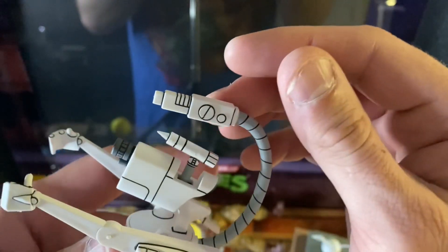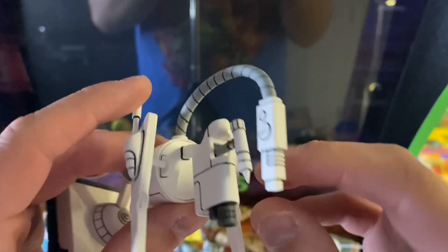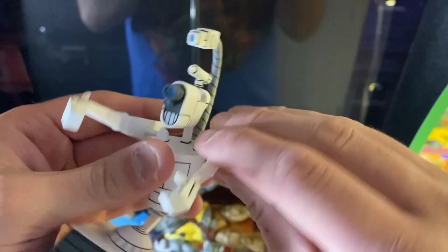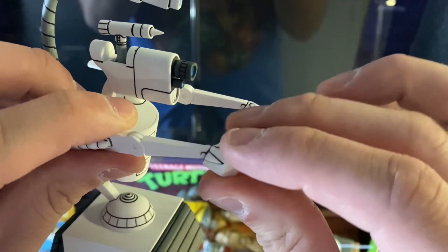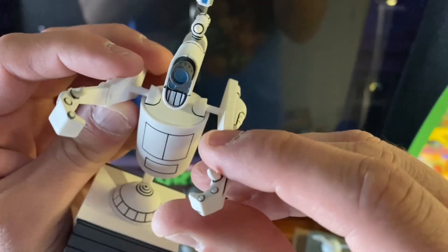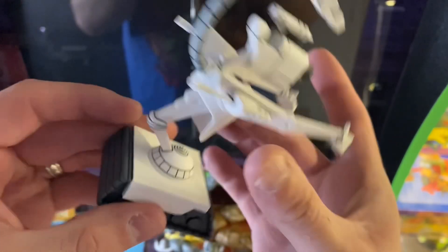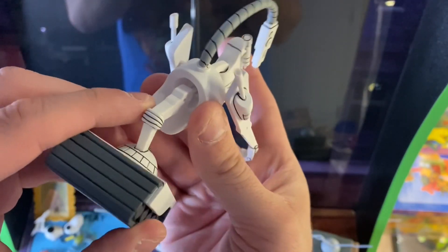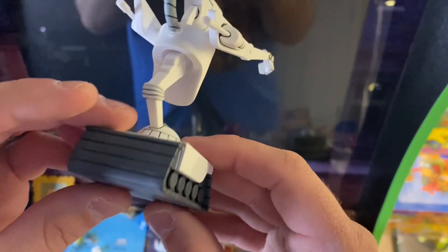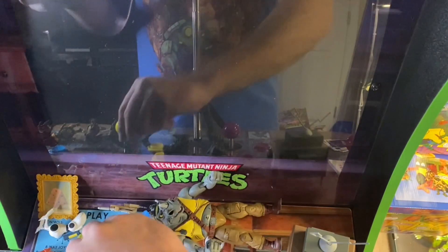We have the laser sticking out from the back — does it move left or right? Nope, it does not move left or right. Arms — we've got vertical arm motion. The hands move at these joints, up and down. I don't think the hands themselves move, nor are they meant to — I think they're meant to just stay still. This joint swivels so you can move them right here, up and down, left to right. That's pretty neat.